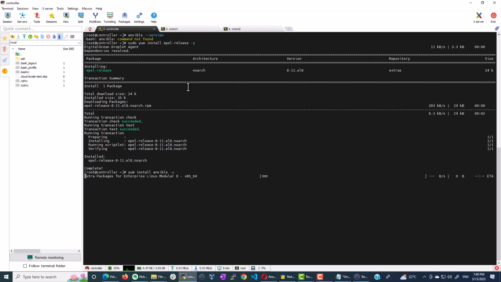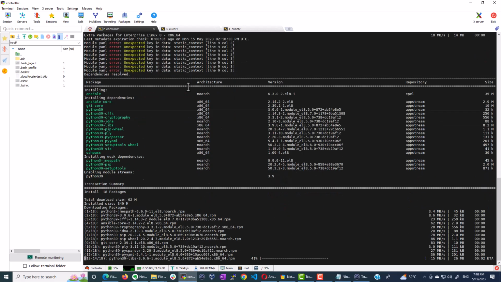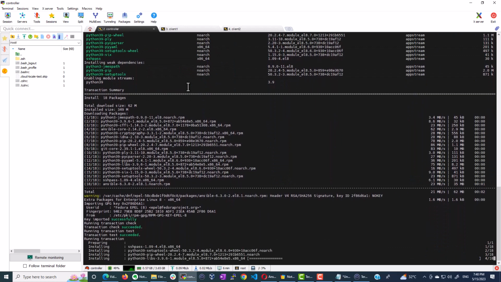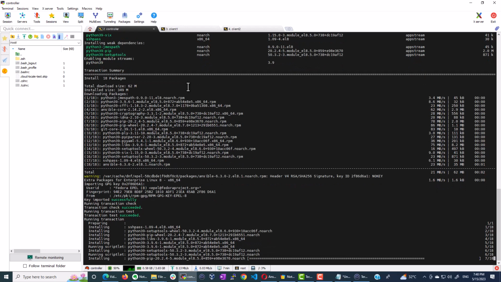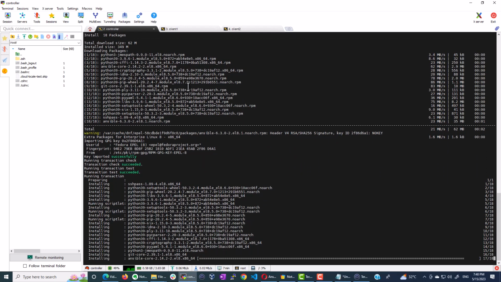Now let's see, it's downloading. Installation is in progress. It also installed Python because Ansible is based on Python itself.